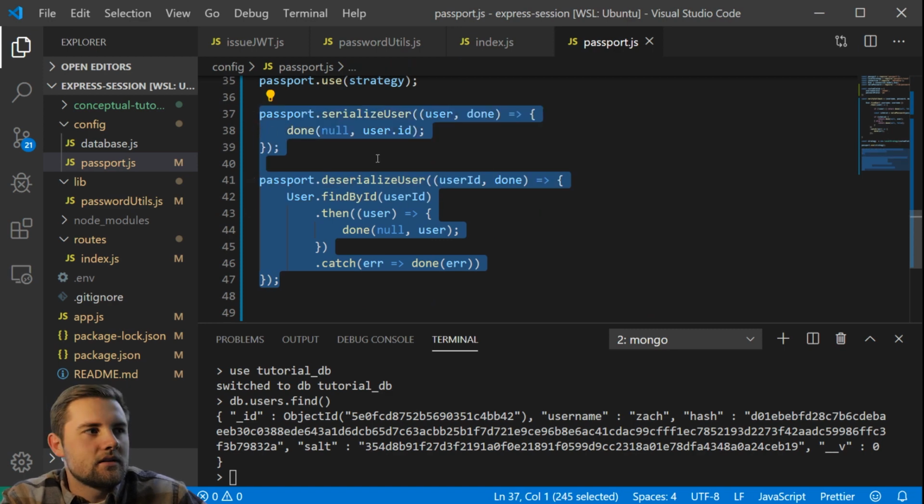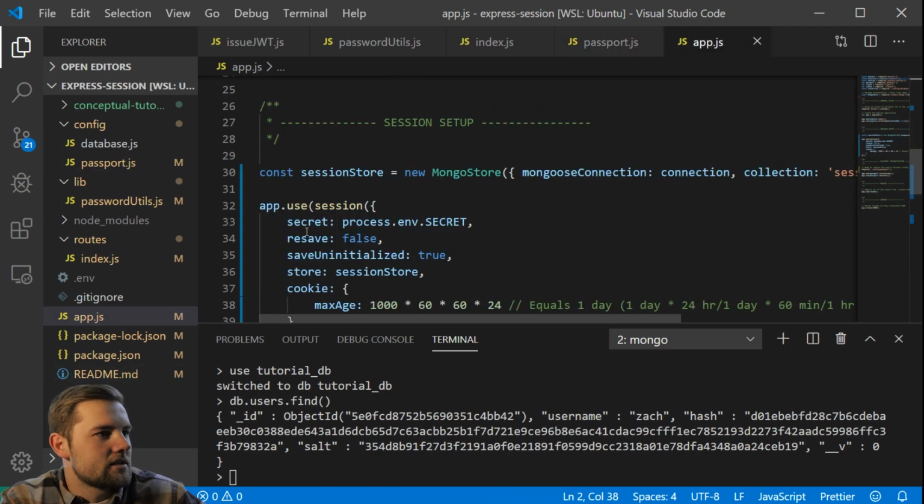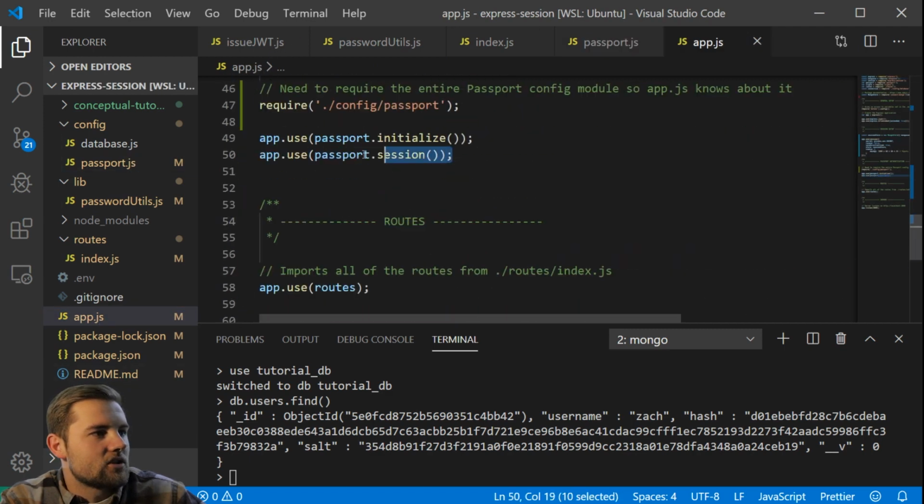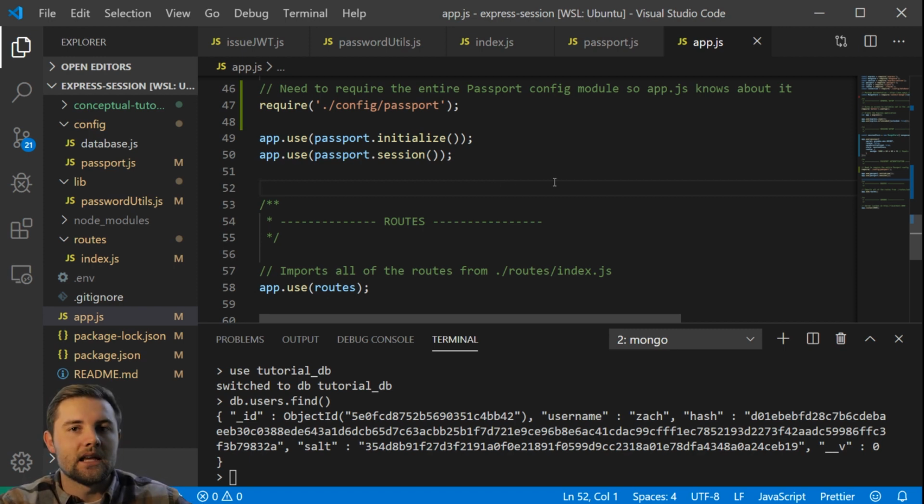So these two methods, the passport.serialize and deserialize, and then also I think in app.js, we have these two lines, the initialize and session. Now, we don't really know how those are working, and I promise that we'll come back and explain how those are working and see it for ourselves in code.